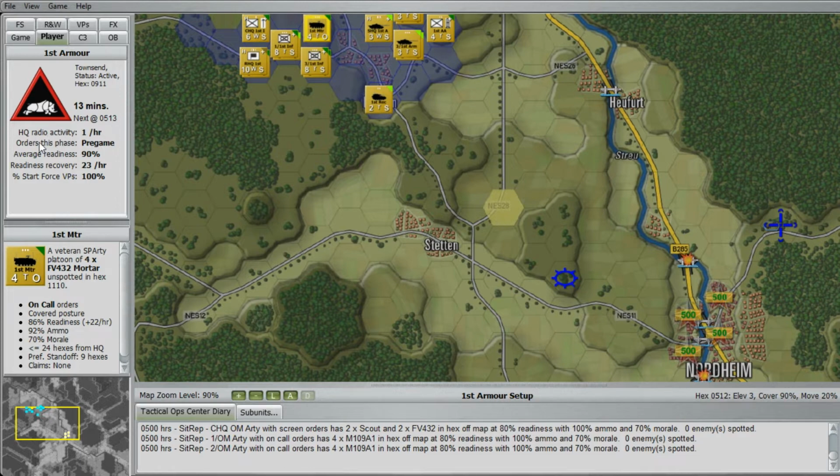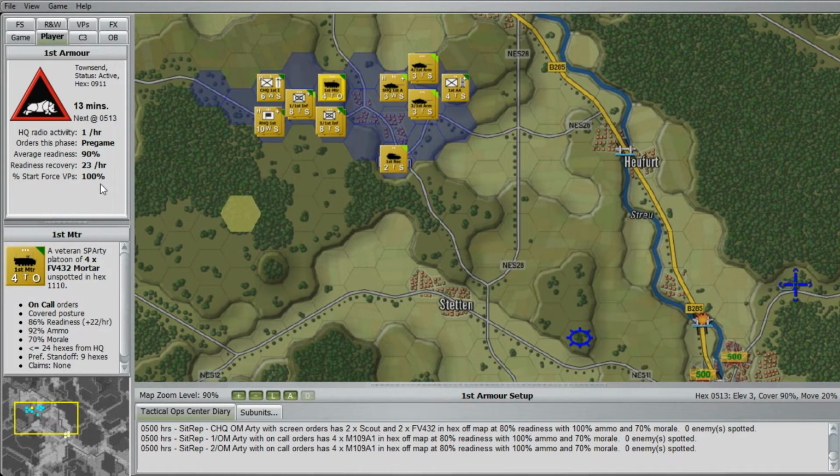And then our radar activity, our orders phase. This is the number. Pre-game, you don't have an amount here, but this is the number of orders you can do per turn. And average readiness, the recovery of our readiness. If we rest the units, how much do we recover in terms of the total? And our force victory points, 100%. So that's just our total value that we have on the field now of victory points in terms of units.